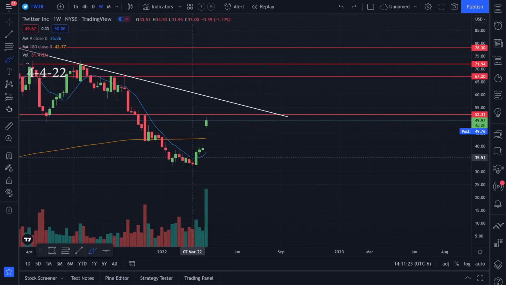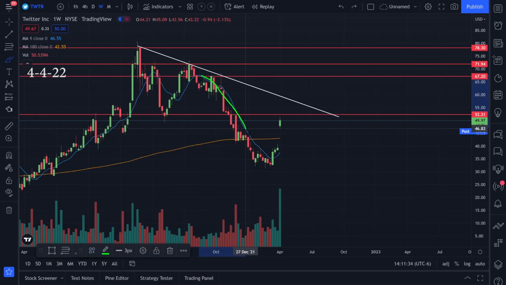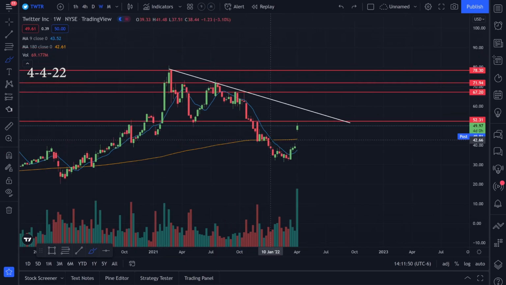What I like to see us do is break above that moving average and get support on it. We broke above right here, started kind of testing it a little bit, and then we got that nice move to the upside. As long as we're above this weekly moving average, that is a good signal in my opinion. Once we break below it, then you can start getting a little more bearish again. But I think breaking above it is a bullish signal, and we also broke above the 180 moving average as well. Like I said, this is a weekly time frame.